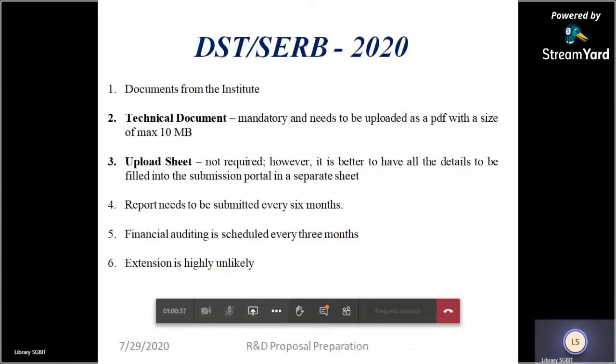Budget: give a detailed account. Please do not hide anything. That is something which I really want to say. There will be auditing done, and no money is for ourselves personally. It all goes to the institute and towards the research. If you are hiring graduate students, then you are supposed to pay them well. Don't give them a lesser amount, because now the government norms are out there for graduate students, so one needs to follow them. And don't spend a huge chunk of the budget on only a certain thing. Divide it properly. So that's the whole idea of the budget. And again, please do not hide any cost.